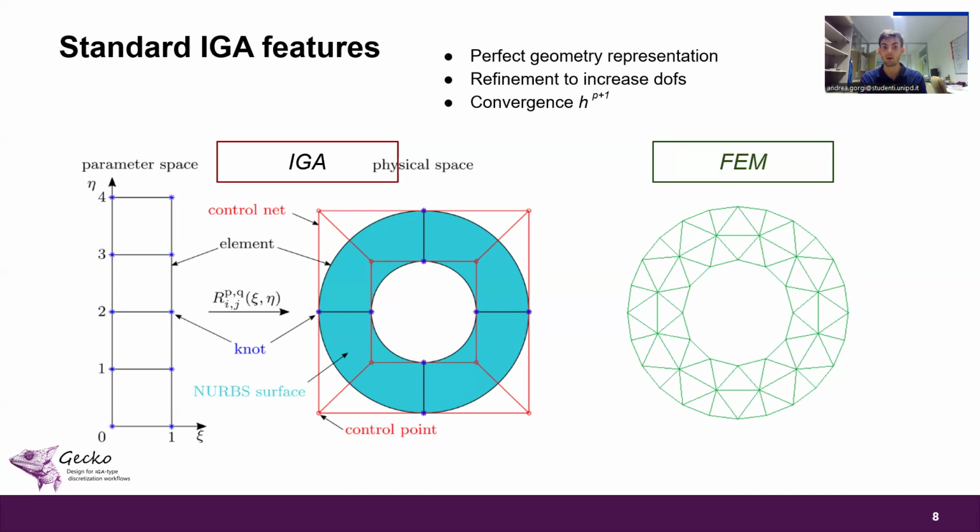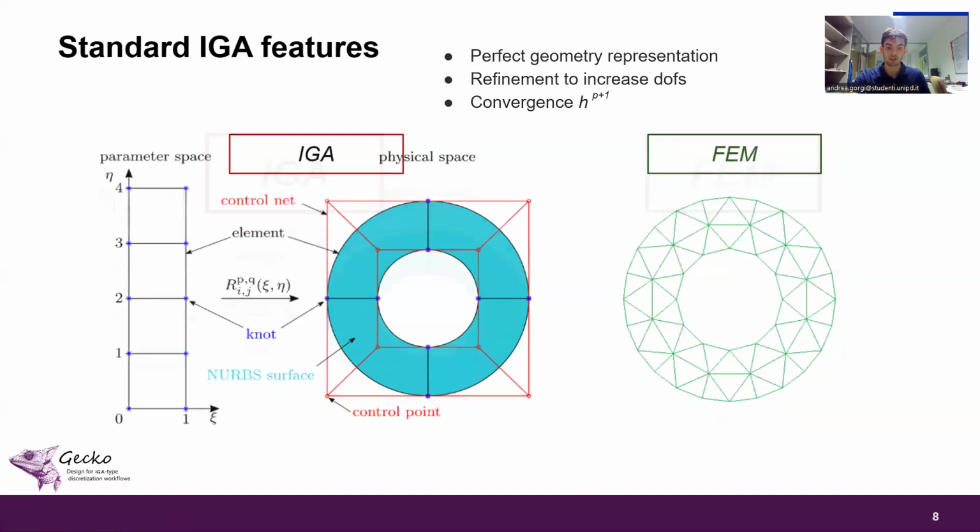These functions are NURBS, rational B-splines, and this means that even for a very coarse mesh, we will have our computational domain exactly coincident with our true domain from the CAD. Everything works through a projection from what we call the parameter space, where the elements are simple quadrilateral ones, into the physical space, where these elements are deformed into curvilinear elements to capture the complexity of our geometries.